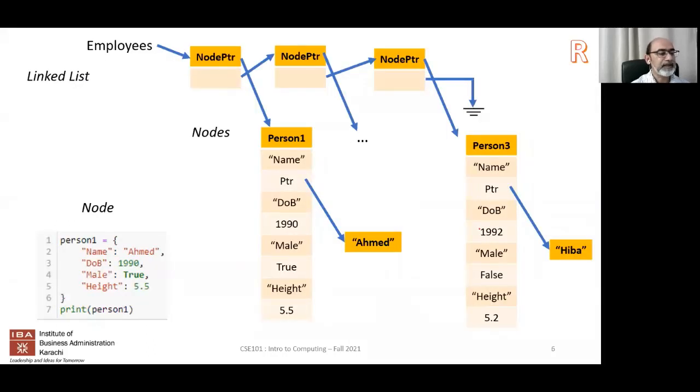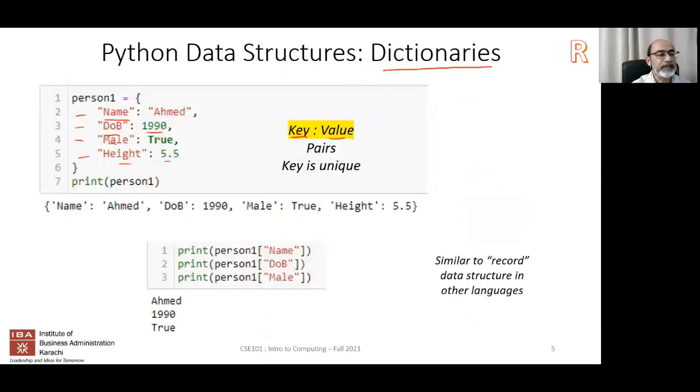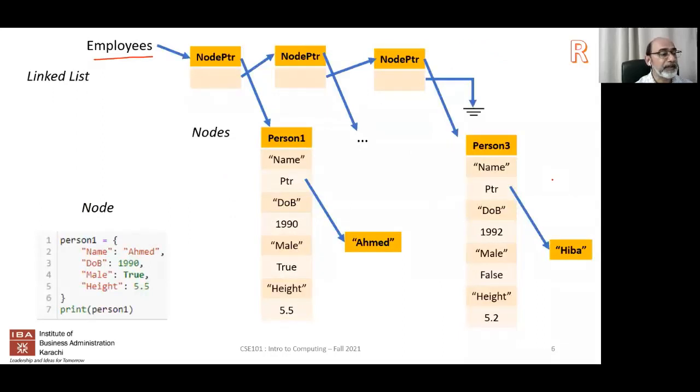And then we said, well, if you wanted to create a linked list of employees, or this could be a linked list of all your contacts in your database, then how could you use this Python dictionary to be able to create that? And here, this was an example of how it could be done. So again, this is a hypothetical situation. I'm not saying that this is actually how it's done in Python, but this is how it could be done. You could have a variable called employees, and it could be pointing to a linked list.